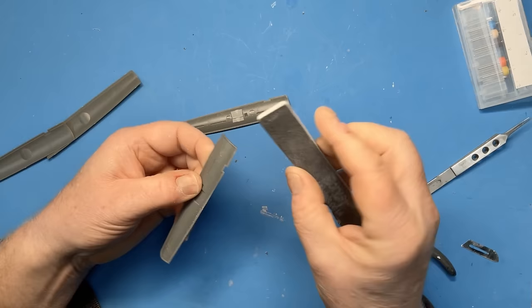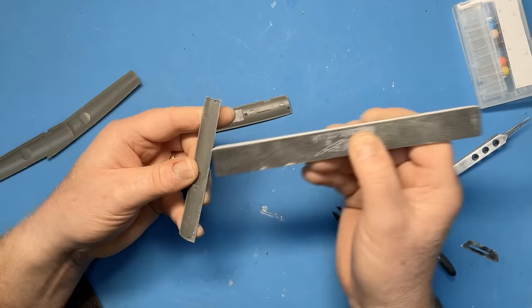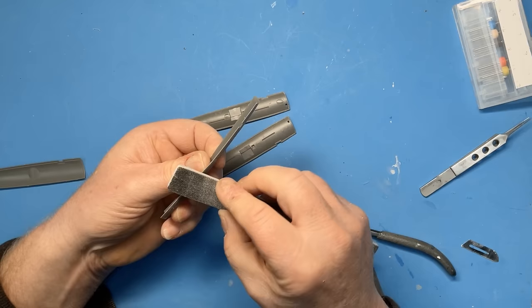I like to get them painted together for a couple of reasons really. The first is that you've already got the paint mixed up in the airbrush, you're not swapping and changing colours all the time, or as much. But the other reason is that for some parts you like to match up the exact shade.